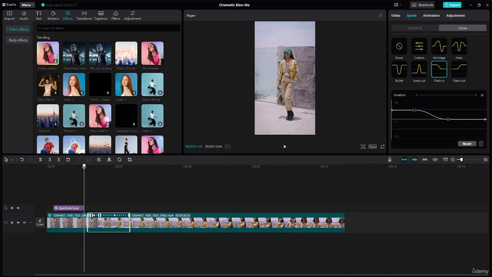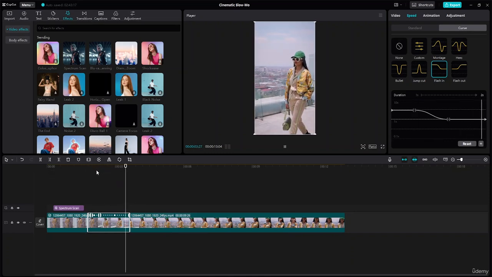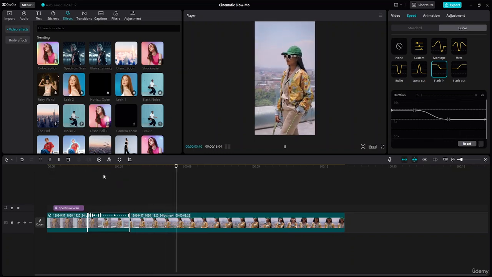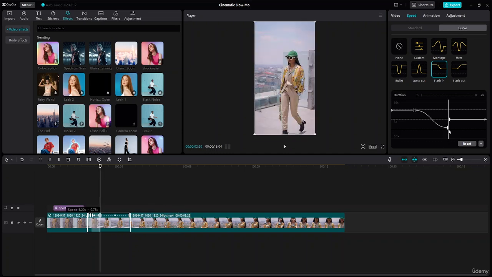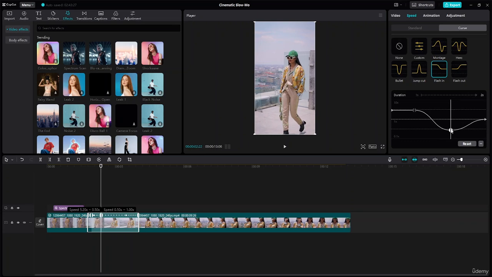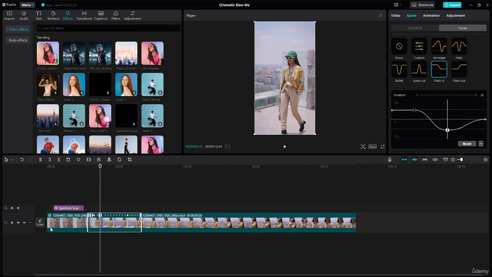Let's see how it actually looks. And this is how the flash in is going to look. If you want to come down as well, let's come right over here and let's see.